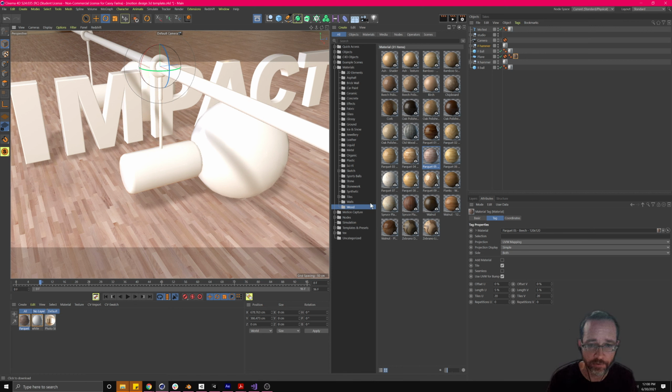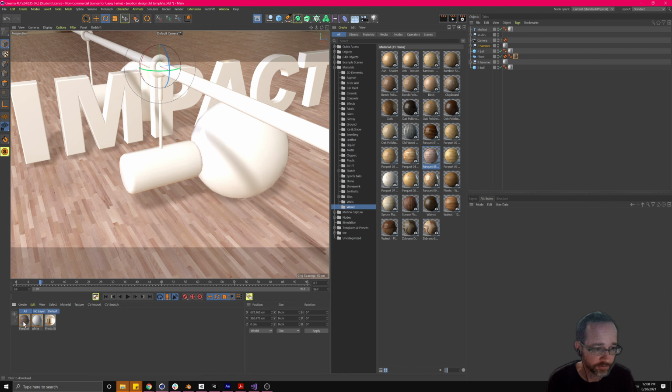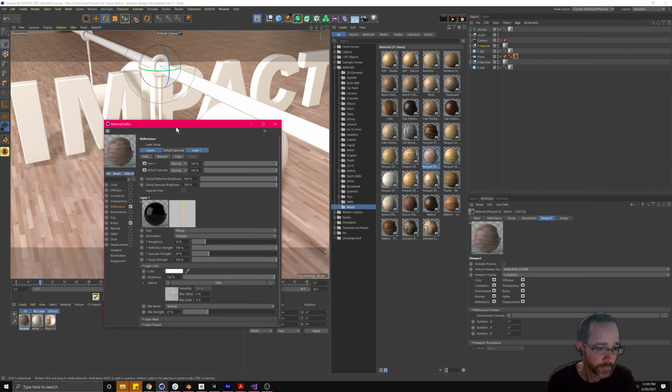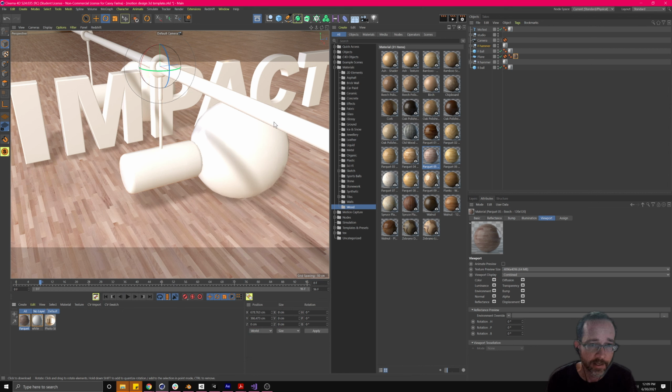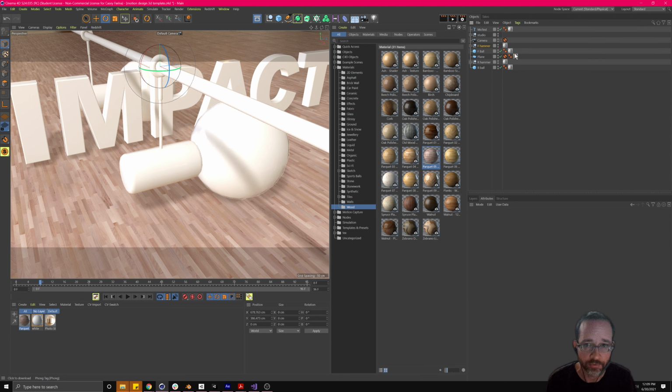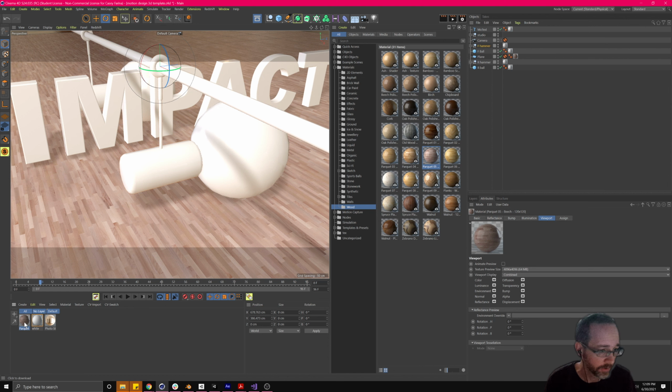Okay, so the important thing to realize with the materials is there's the material itself. If you double click, you get this window, and these are all the material options. And then there's the material tag, right? Because if I put the parquet floor on two different objects, they each could have their own amount of tiling. And so you get a different menu here when you select the tag versus when you double click the tag or click the material.